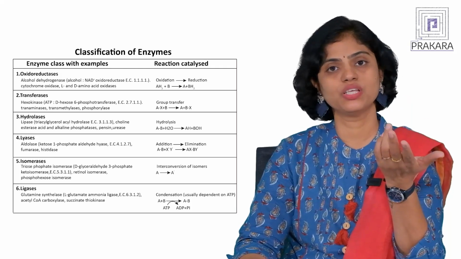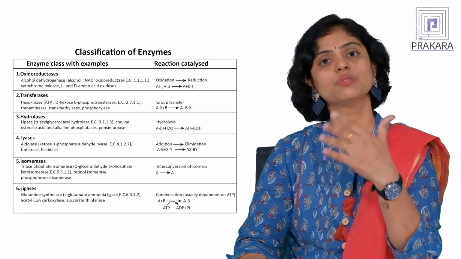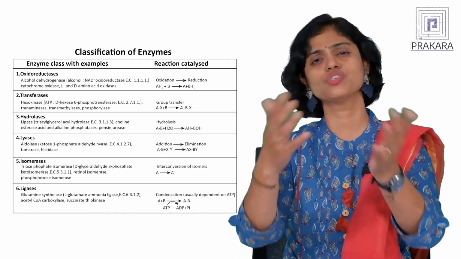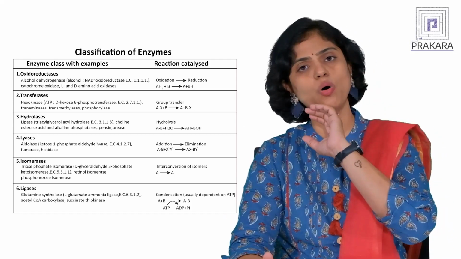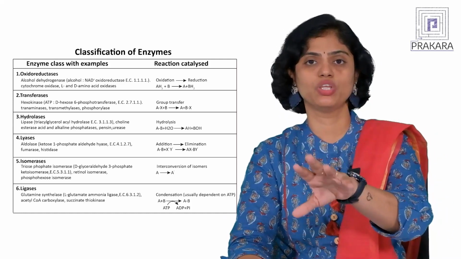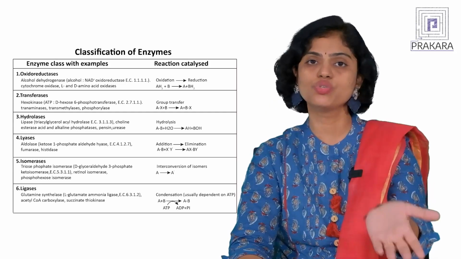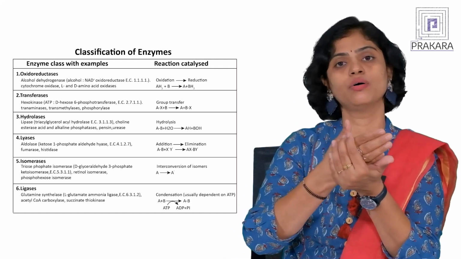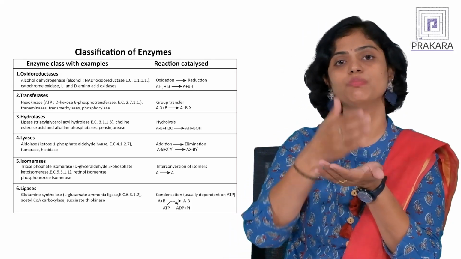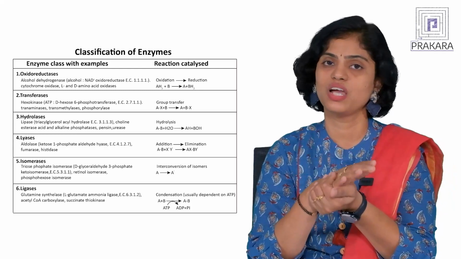Then you have hydrolases. These are enzymes which are associated with breaking down of a molecule of water. So, generally we know that in almost all the metabolic reactions there is a molecule of water that is involved. Either you get the energy by breaking it down or you use it as a medium. So, the enzymes that are associated with breaking a molecule of water are called hydrolases.